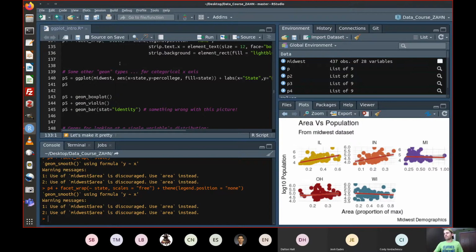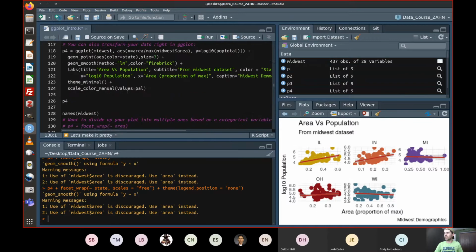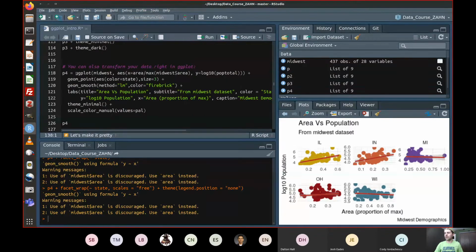All right. So we saw a few different things. We know our basic ggplot. We give it a data frame. We give it some aesthetics to pay attention to. You now know that you can do calculations in those, however you want to transform your data. We can add things outside of aesthetics to make it all the same, or inside of aesthetics to make it vary based on a column in your data frame.